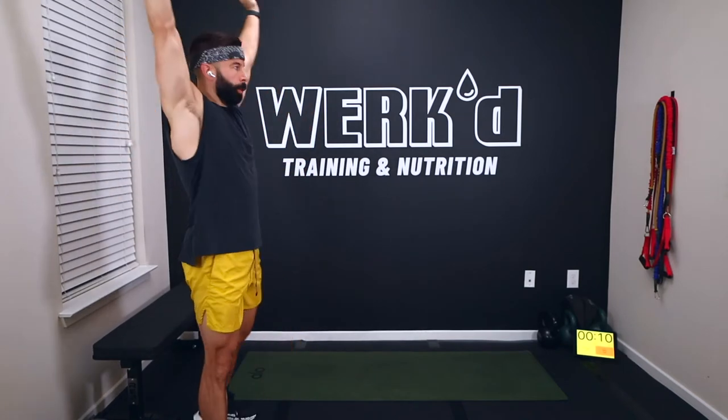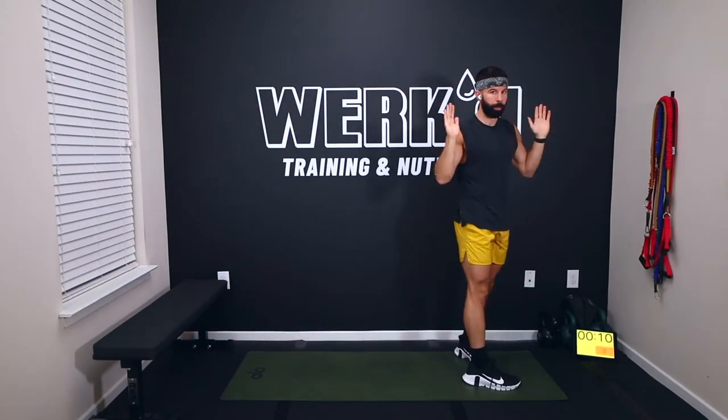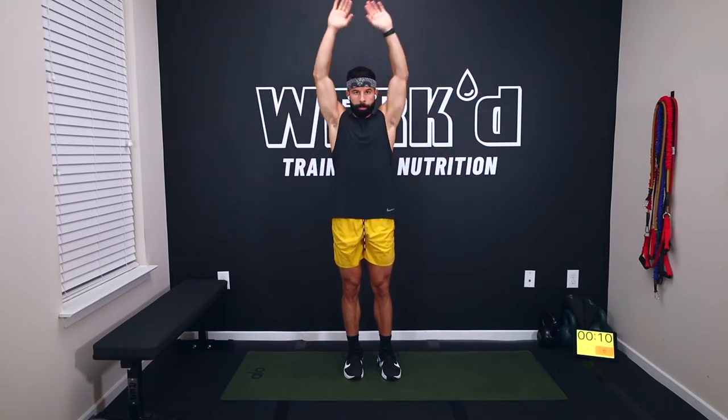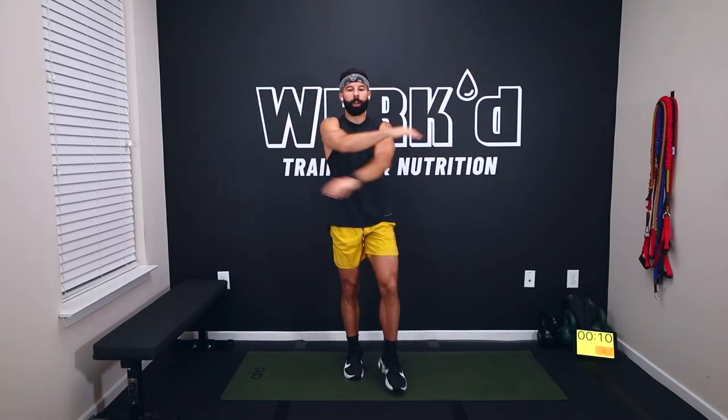Then we're going 10 internal, external overhead reaches. From there, big circles with the arms forward for 10 reps. And then 10 crosses. And we're gonna jump into the first circuit.